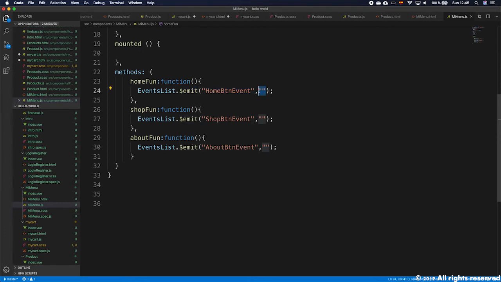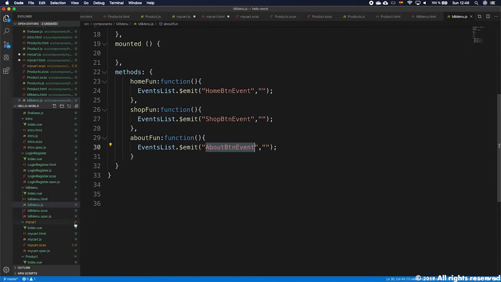And because I'm not really interested in sending any kind of object or parameter or attribute with it, I just leave it empty with an empty string. Now you can always put information here if you feel it's important for you to control your app in the reception, right? But for now, using only the name is enough for me.